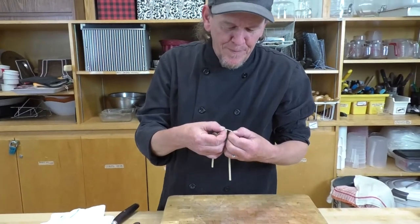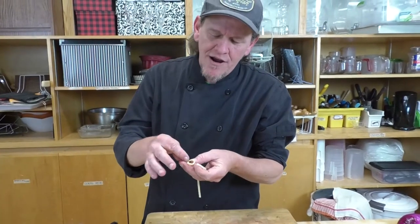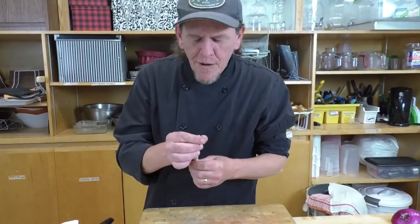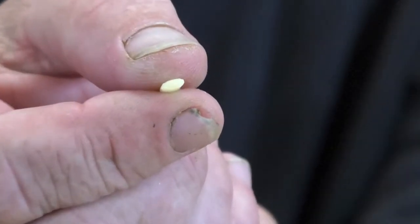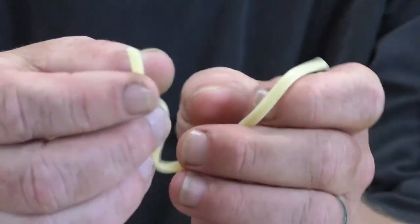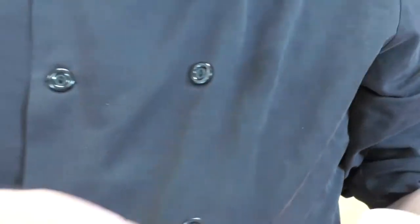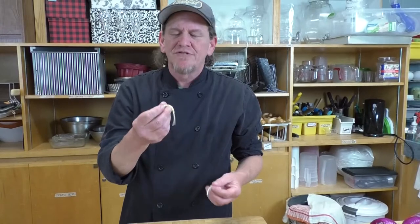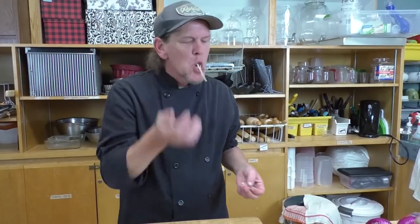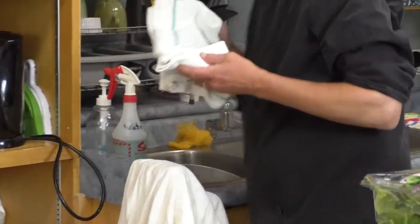My pasta is probably bang on now. If you look right at the tail end of a piece of pasta, you should see a little spot of white — that's where the noodle is still a little raw in the center, and that's what gives you the texture you're looking for. When you hear 'al dente' it means 'with bite' or 'with tooth' — it means you'll have a little chew left in your noodle. You don't want it to just turn to mush in your mouth.